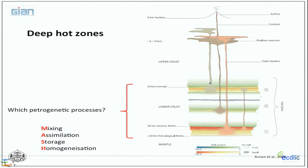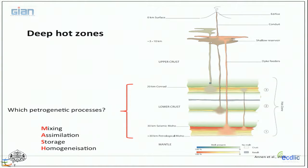So, in the last 10 or 20 years, the idea about the generation of granites in subduction settings changed a little bit. Before, people were believing that there was magma and it was only the end of the fractionation sequence. And there were those who were also believing that it was only remelting, anatexis, in fact, remelting of the previous lithologies. And specifically in the subduction zone, there was this notion of deep hot zone, published, for example, by Catherine Annen, and the very famous paper from Hildreth and Moorbath in 1988, which defined the notion of MASH: mixing, assimilation, storage, and homogenization.